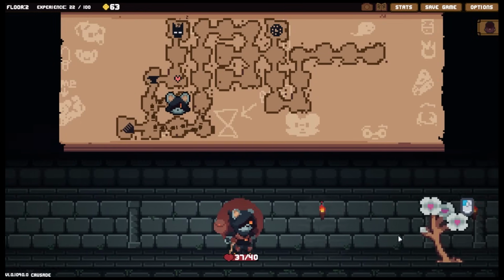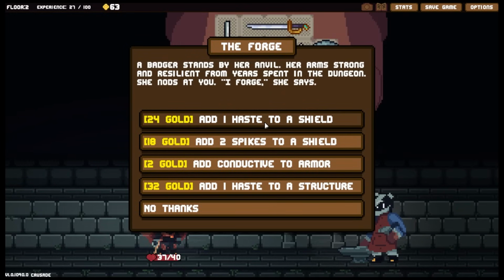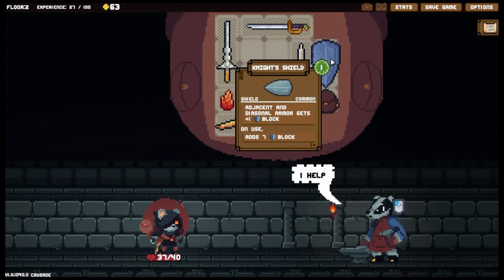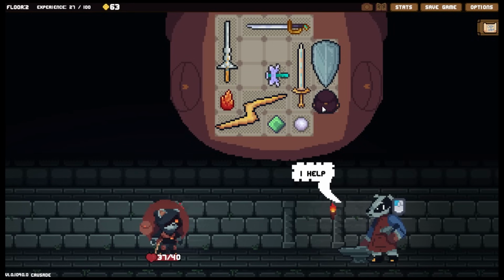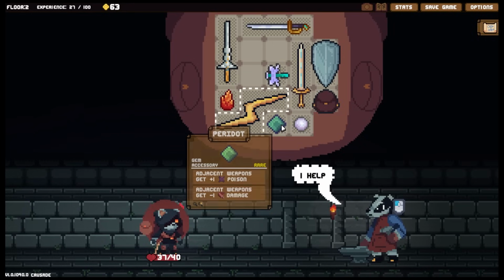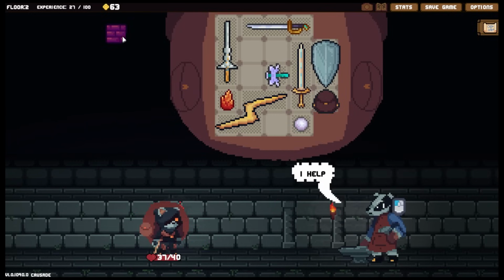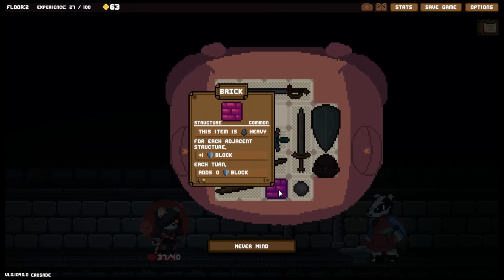Right, we've got a little bit of experience over here. We've also got a visit to the smith. Add 1 haste to a shield, add 2 spikes to a shield, adds conductive to armor, or adds 1 haste to a structure. Can be upgraded once. That is now making getting that structure back in play more important? Sure. Add 1 haste to a structure.